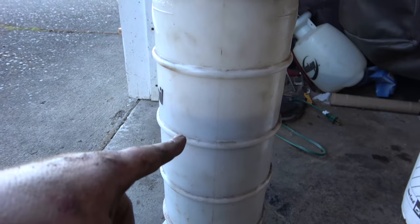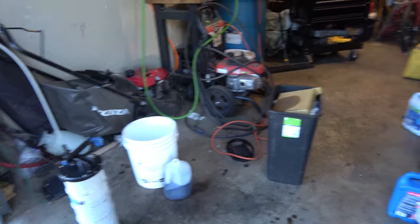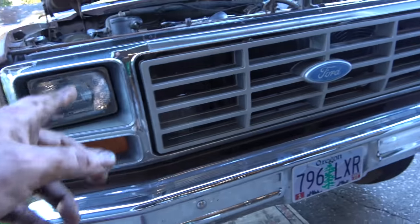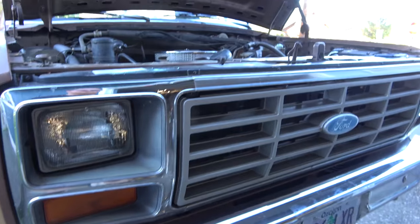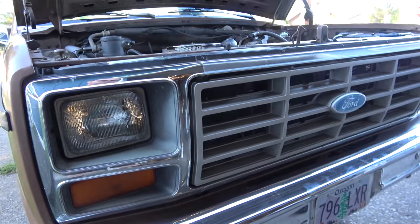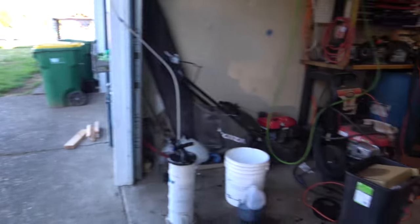This is pretty much what we took out - that's probably going to be about two gallons. I'll fill up a gallon jug and start with a couple gallons to get her topped up. Unfortunately it does not have a drain plug for the torque converter - usually they do. My C6 and 4R70W did, and I'm seeing some AODs with it, but no drain plug. That's another gallon in itself but I think I have just enough to do this service. I'm going to get this back on the ground and start filling her up, then we'll take it for a test drive.